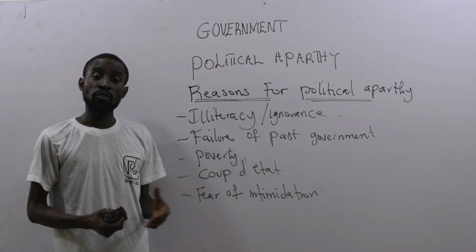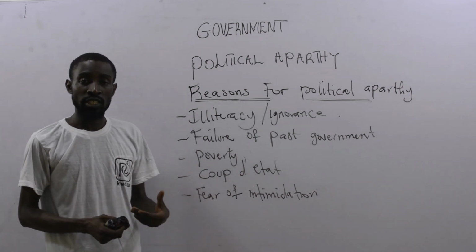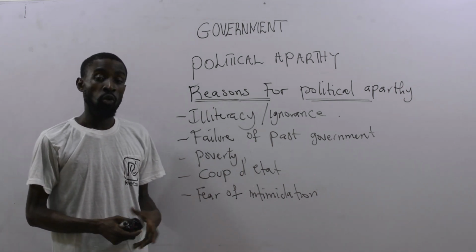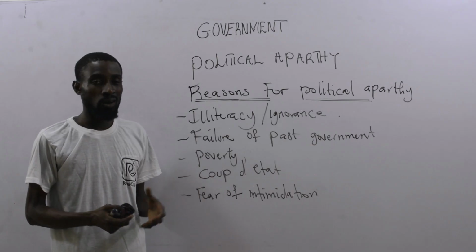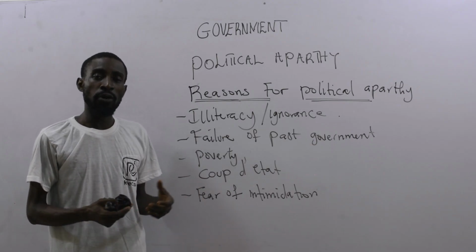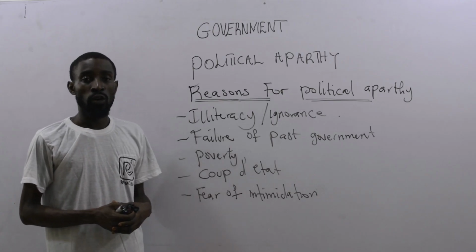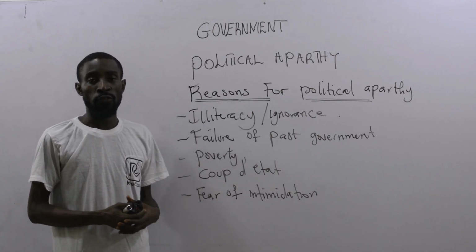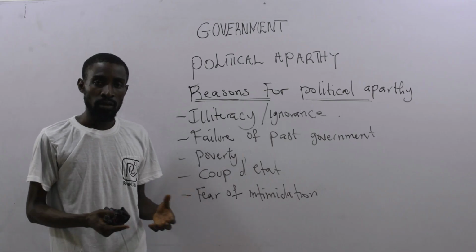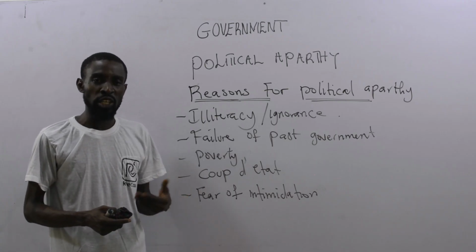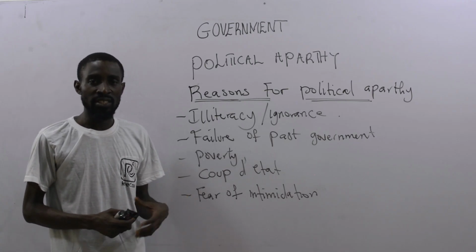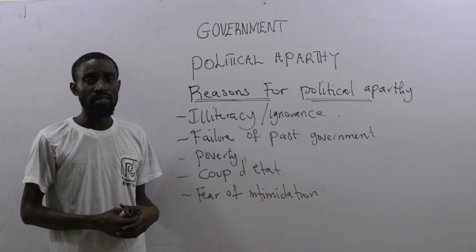Then we talk about poverty. Now, an individual may choose not to participate in politics because of poverty. To purchase a form for any party costs a huge amount of money. It is possible that you have the idea, and of course, you can pilot the affairs of your country, but if you don't have money, there is no way you can actually venture into politics, because politics demands a whole lot of money.